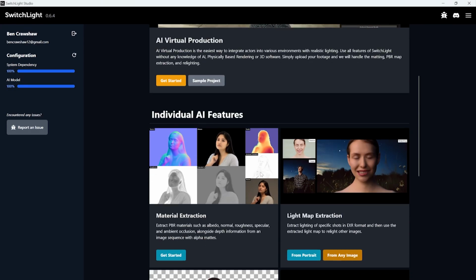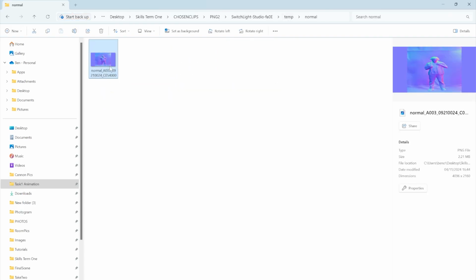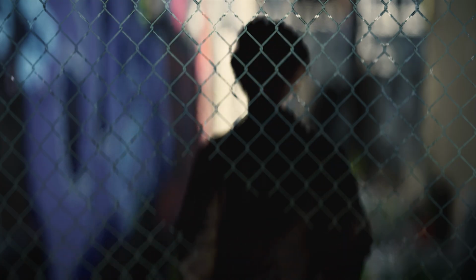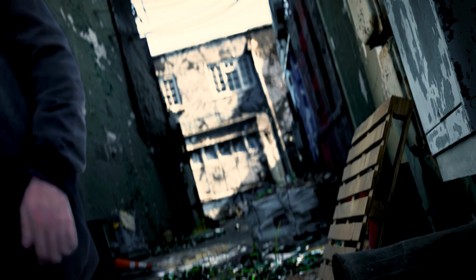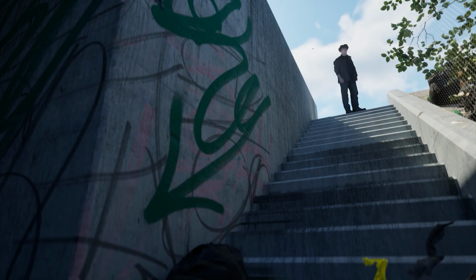We used an AI application called Switchlight Studios to generate roughness and normal maps for the green screen footage. I was amazed at how using Unreal Engine combined with AI software, I was able to make a photoreal recreation of a space. Using photogrammetry, I was able to embed that space with an identity. It's like a snapshot of time at a specific place. And using filmed footage, I was able to bring that snapshot to life.